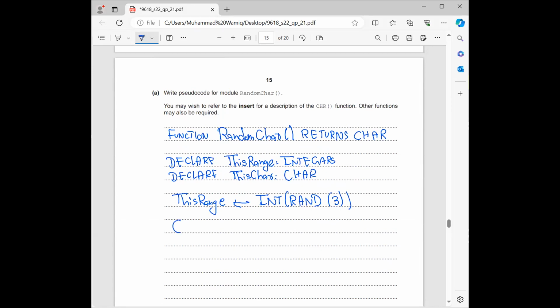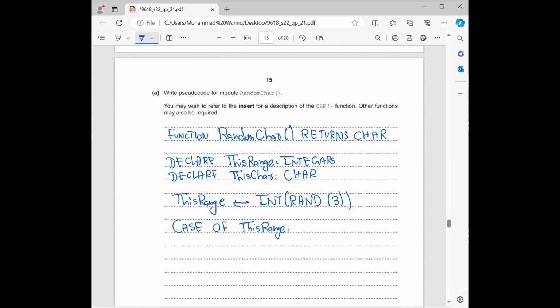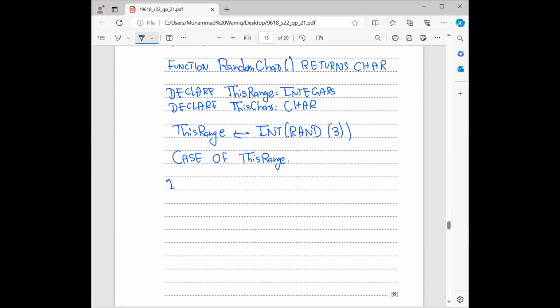And in the next part, I am using a case statement on this range. Now, I have three ranges given here. This is the first one, this is the second, this is the third one. In your first range, this character should be an integer, randomly generated.